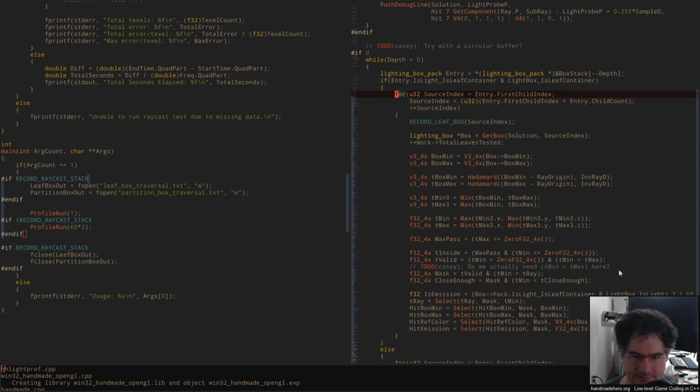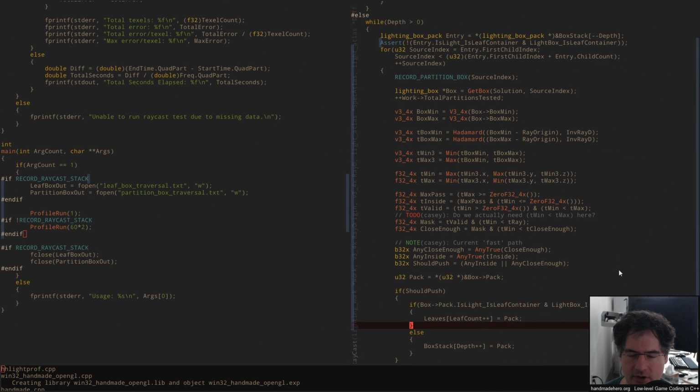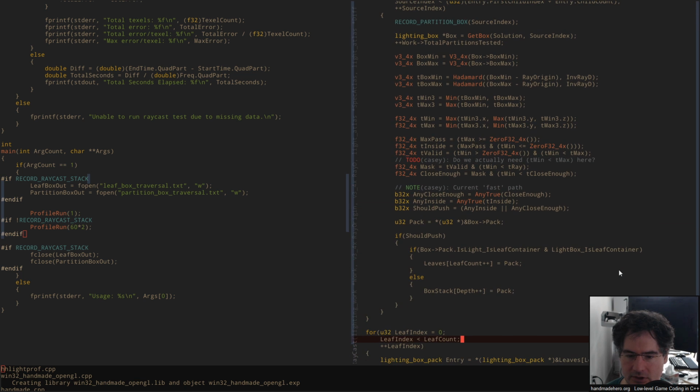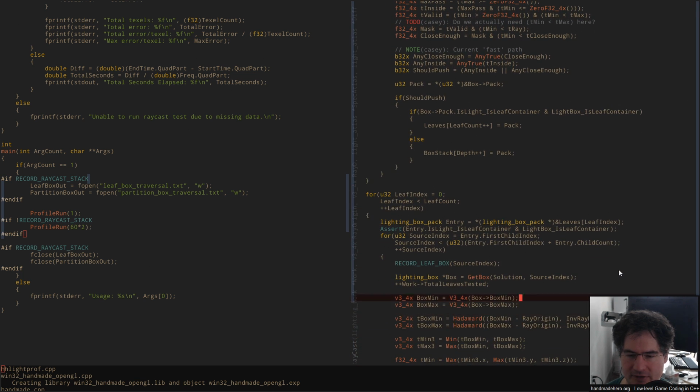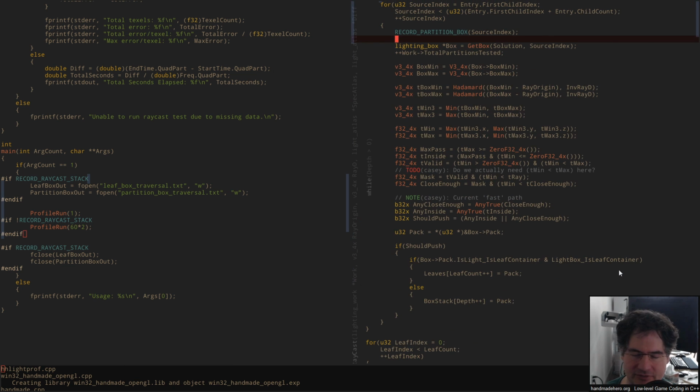So somehow we are pushing too many things on the box stack, even though we never accidentally process something that's not a leaf, nor do we process something that is a leaf at the wrong time or is not a leaf at the wrong time. As far as I can tell, anyway.